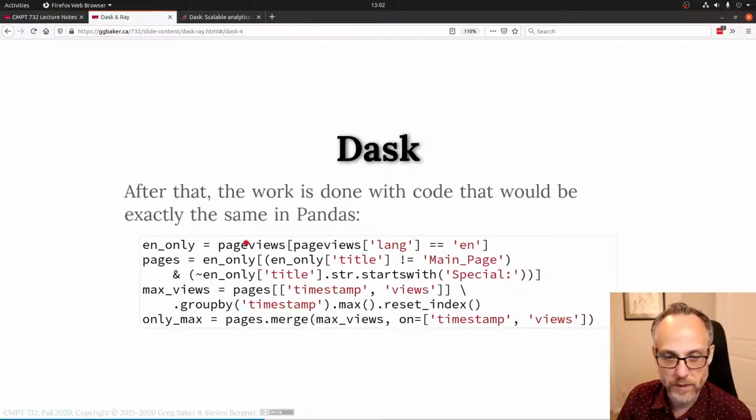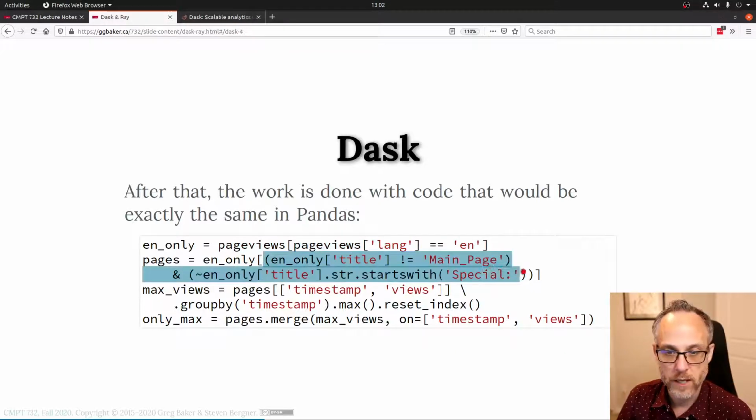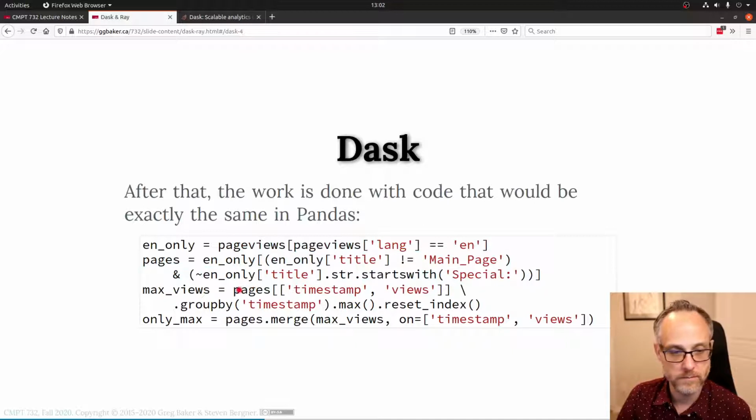So again, this is what we did, right? Keep only the things that are in English, throw away the things that are titled ways we're not interested in, find the maximum views for each hour and join back. There's a join method in Pandas and a merge method, and I can never keep straight how they're different.